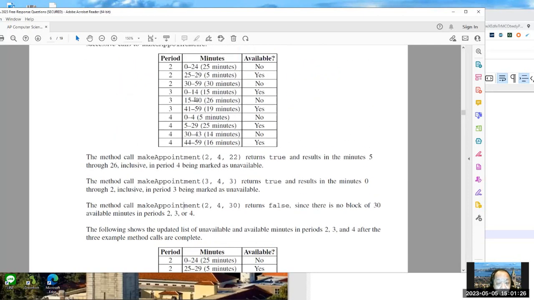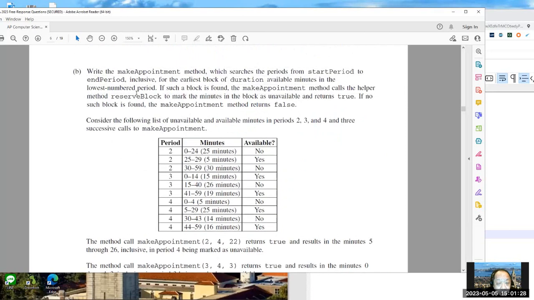Let's see, here this problem: makeAppointment searches the periods from starting period to ending period inclusive for the earliest block of available duration minutes in the lowest numbered period. If such a block is found, makeAppointment calls the helper function reserveBlock.